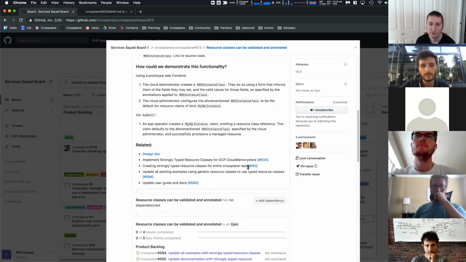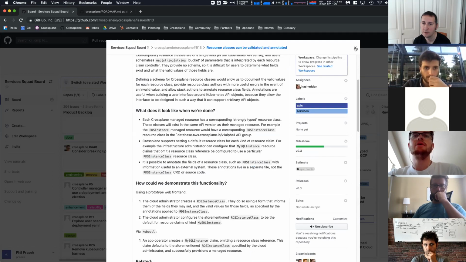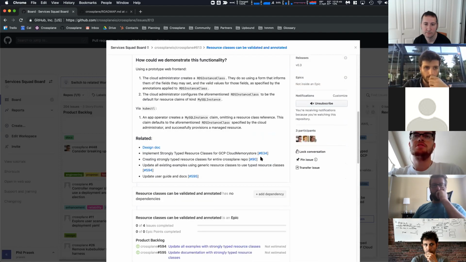Okay. So are you comfortable? This is probably a pretty big lift for this current sprint. Do you just want to have 90 on the board, or do you want to pull, I guess we can circle back to this, but 594 would probably be the one after that. So yeah, 90 really kind of encompasses the whole epic, so it doesn't really matter. I have it in progress because everything that we do is kind of a part of it, because it's just generally that strongly typed resource classes would be nice.